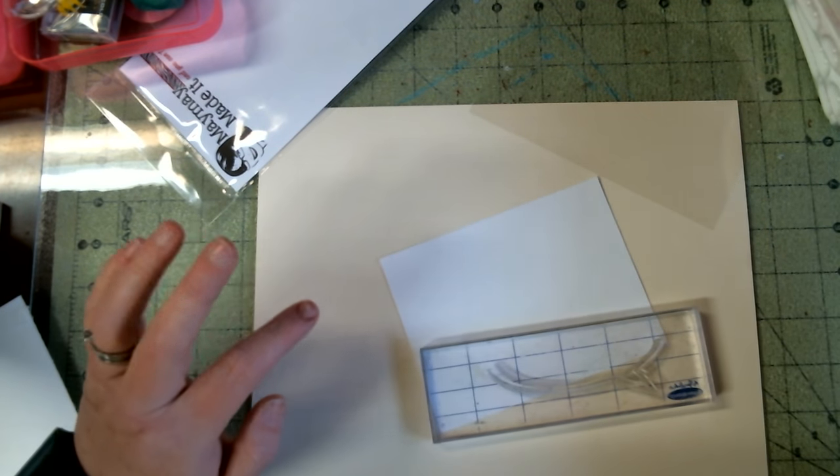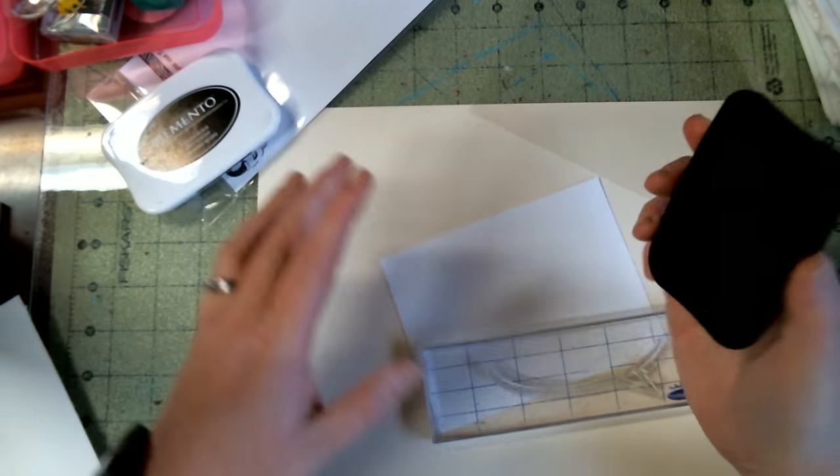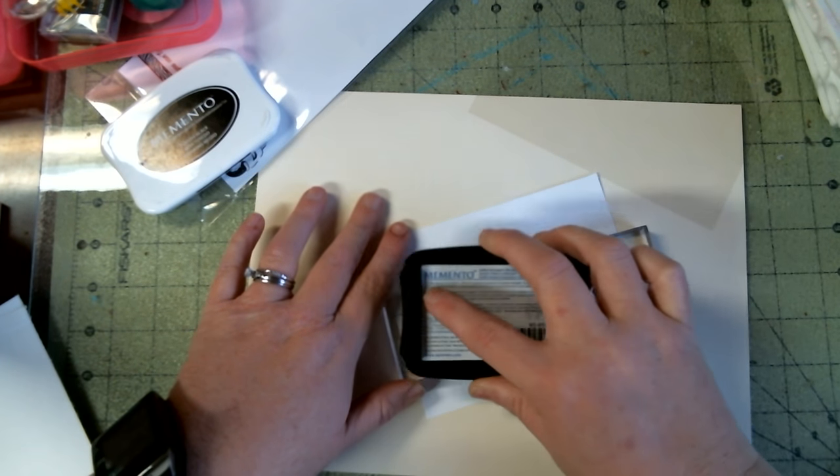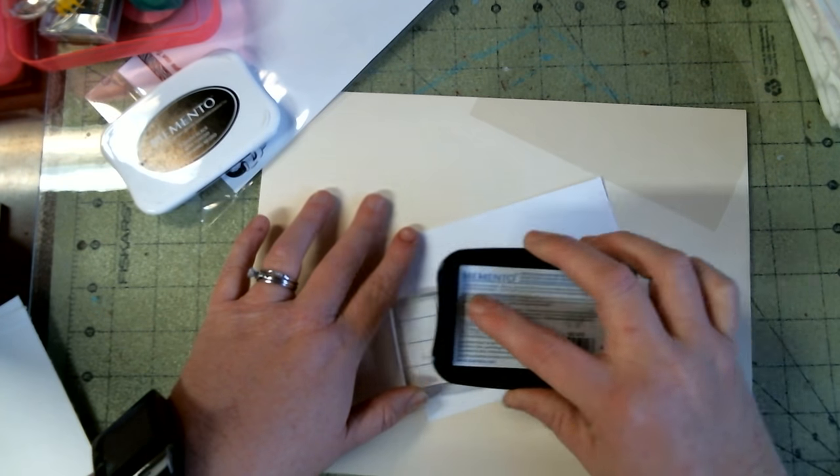So with that being said, I'm using black Memento ink. That is Tuxedo Black. I just call it black ink.